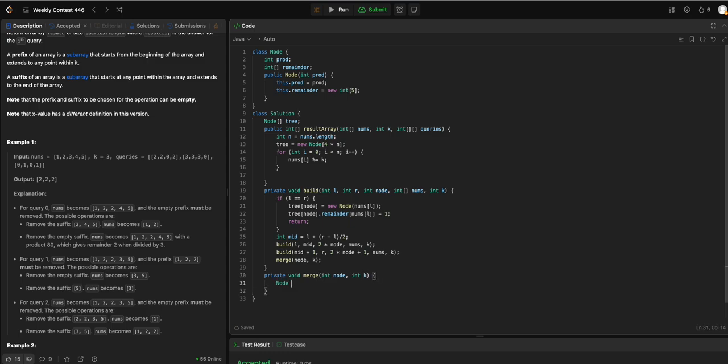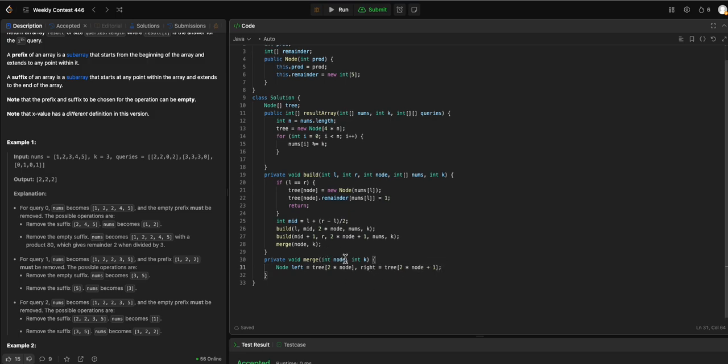So now I know my left node is tree of, sorry, 1 second. And my right node is 2 into node plus 1, right? Again, basic segment tree code.